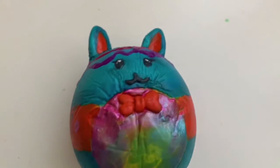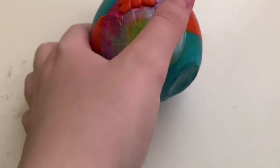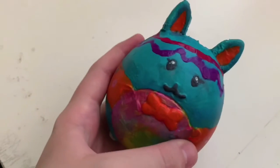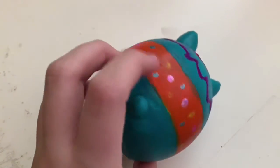I do think that for doing this as a first time job of creating a squishy, it's actually a pretty good job. I named the squishy Hope because she's hopeless.